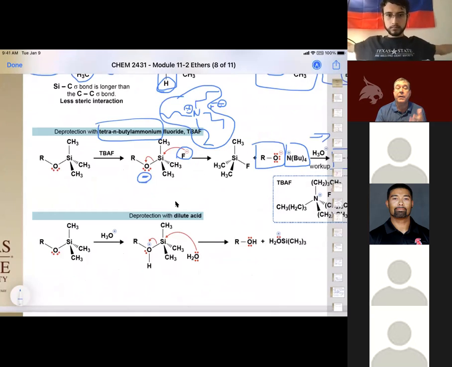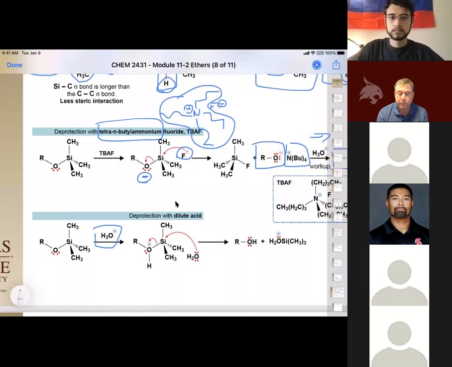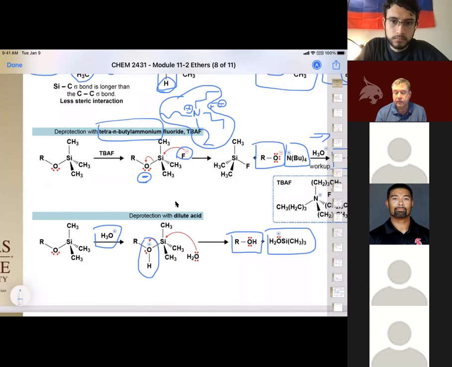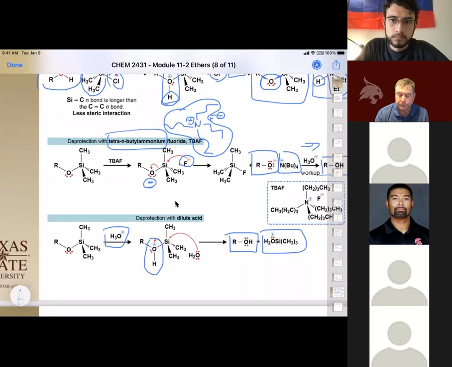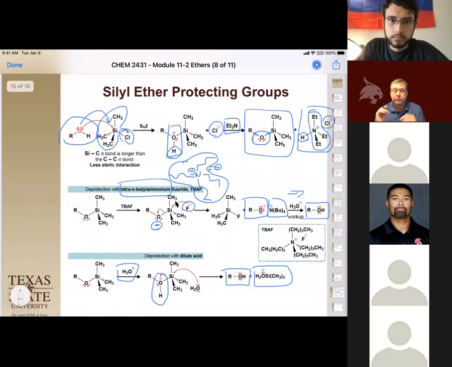Okay. So we're using all of our nucleophilic and bond strength chemistries to help show us where this is happening. Now we can do this with acid because when you have your acid, you can protonate your silicon-oxygen-carbon bond. And when you protonate that silicon-oxygen-carbon bond, it makes it into a neutral leaving group, which makes it a good leaving group. And then you end up with a silicon with an OH on it, a water on it, and then it can decompose right there.